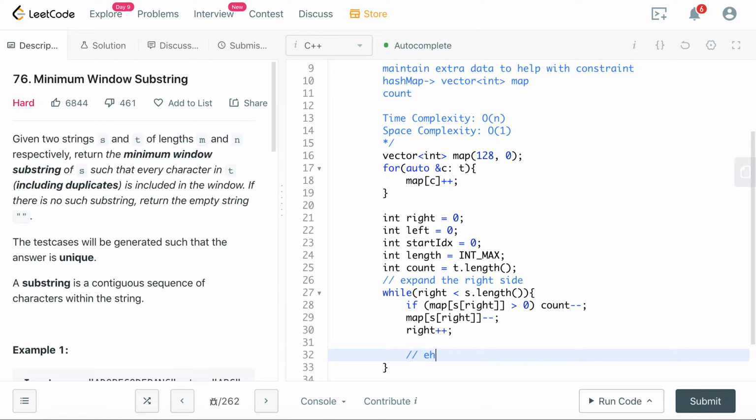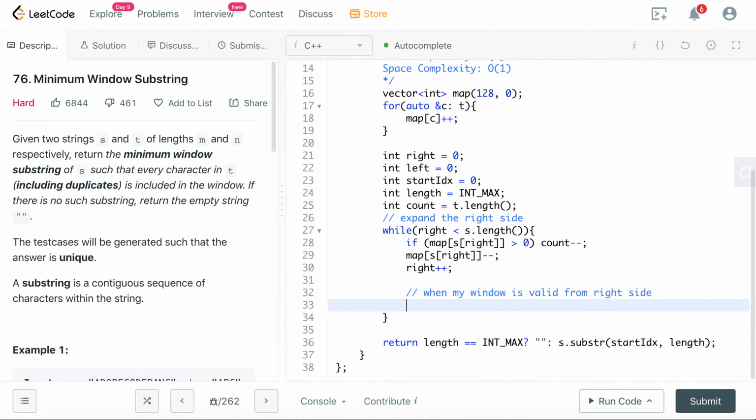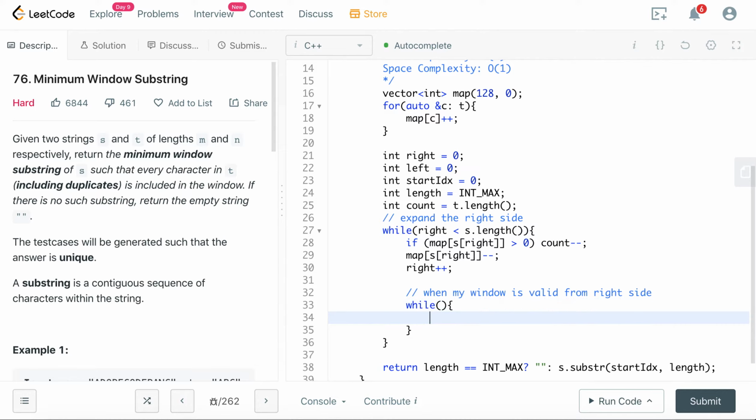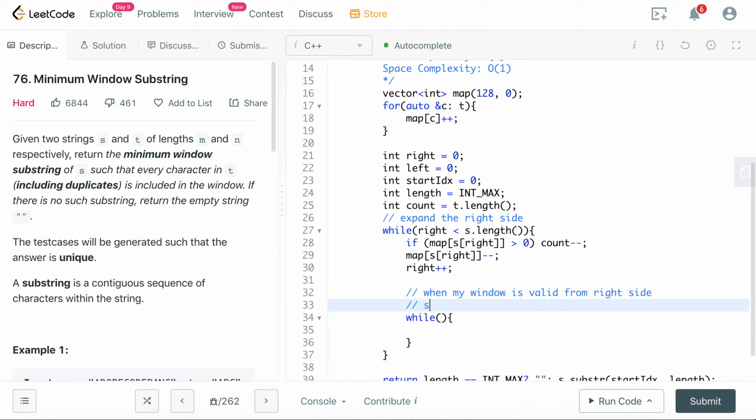Then when my window is valid from the right side, I need to shrink my window by moving left pointers.